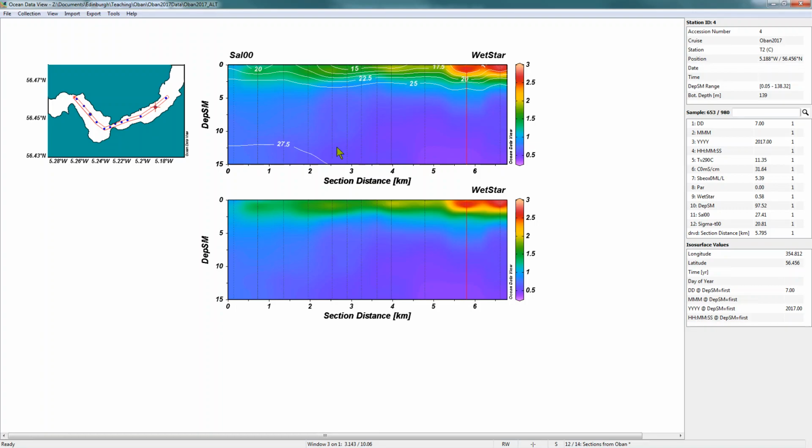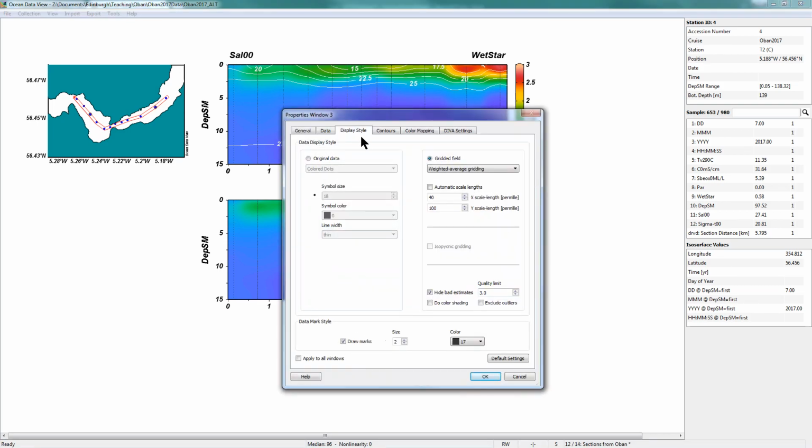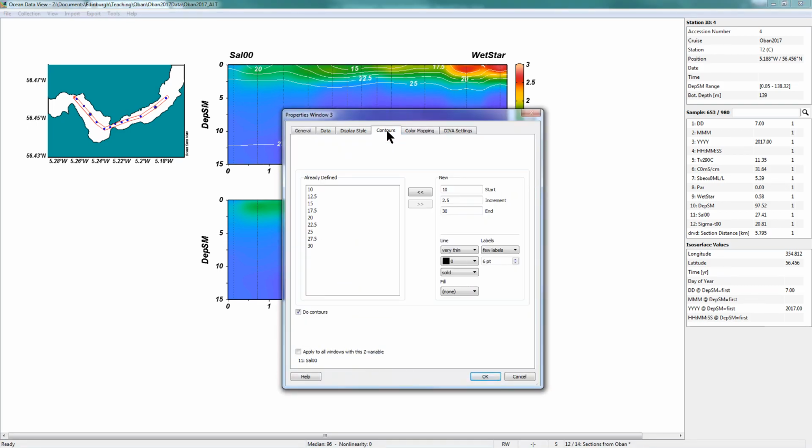Now if you wanted to change these contours, if you right click on this window, right clicking on this window will only give you control over the contours or the plot that's overlaid. We can still change the window underneath, and I'll show you how to do that in a second. So if we wanted to change the contours, we go into this contours tab in the display properties over here, and these are the contours that it's decided to plot for us. We can highlight all of those and get rid of them if we don't want them. We can see we might be interested in the contours around, say, 20. So if we click that, that gets rid of those.